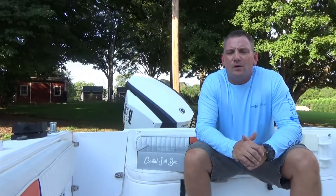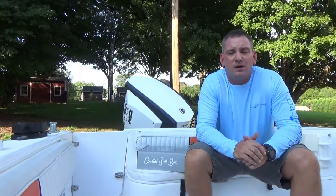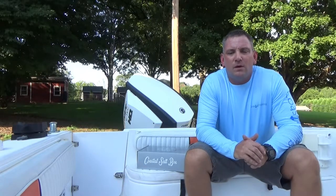It's called the Coastal Salt Box. The Coastal Salt Box will contain fishing lures, terminal tackle, and gear that they will customize for the area you are fishing, what kind of fishing you plan on doing, and what's biting during that particular season. So if you usually hit the blue water trolling, you won't get a bunch of inshore stuff you're not really going to use, and if you're an inshore fisherman or woman, you won't get a bunch of offshore gear that you'll never use.